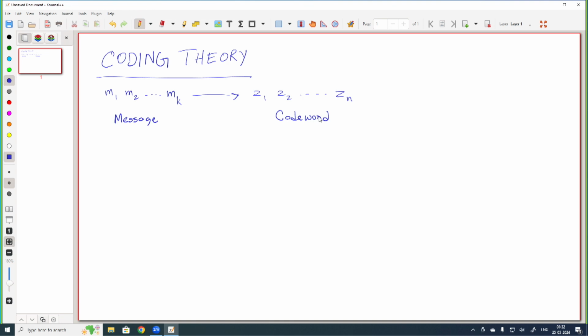Nowadays we use cleverer and more sophisticated methods, and we are going to talk about one of these more advanced methods in this lecture. To recap, you have a message which has some k bits, or let us just say some k numbers. You will map this message to a set of n numbers, and your goal is to figure out how much of the message you can recover if a certain number of these code words are lost.